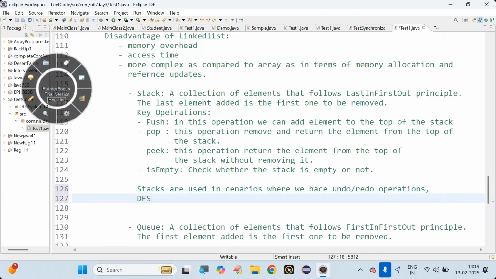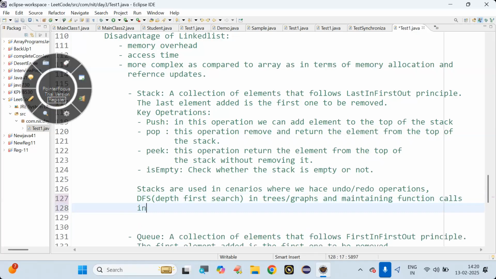What is DFS here? DFS means depth first search. Very good. Depth first search. All right. And also maintaining function calls, okay, function calls in programming.